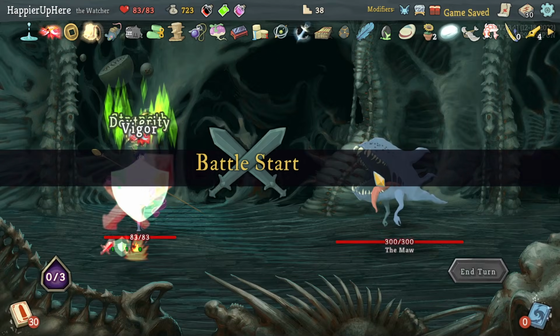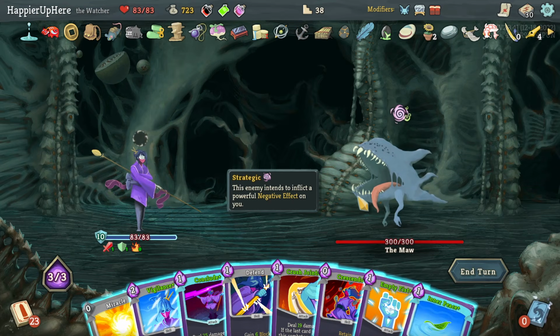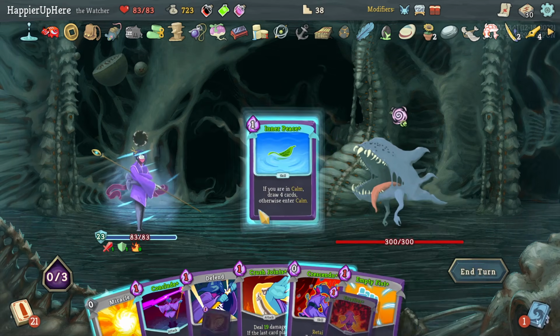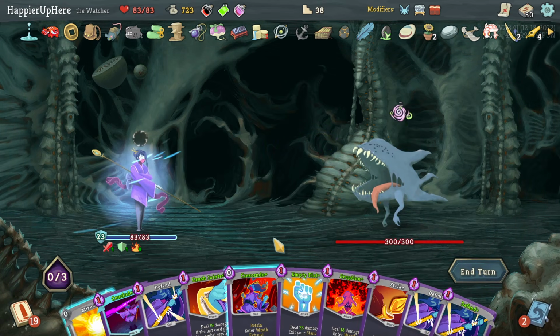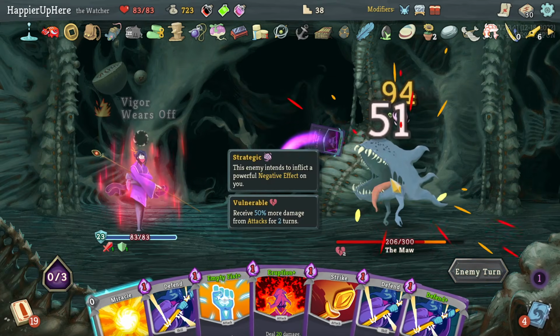Alright. And then here I got the Maw. Okay, a little risky, but I think I'll enter Wrath here, right? Actually, let's do Vigilance, then Inner Peace. See if I draw anything good. No, I think I'll just do Crescendo, Crush Joints, and Conclude.